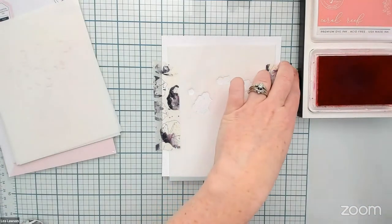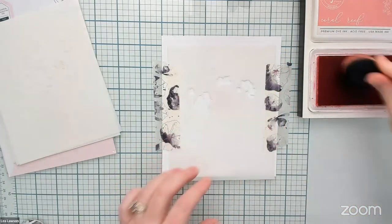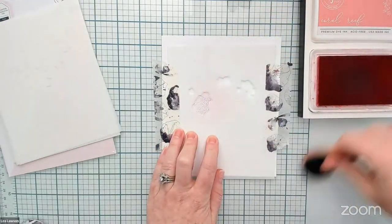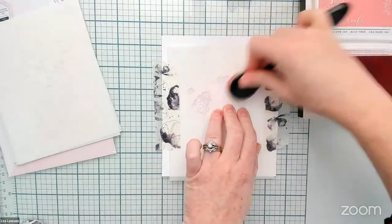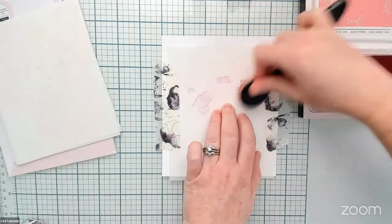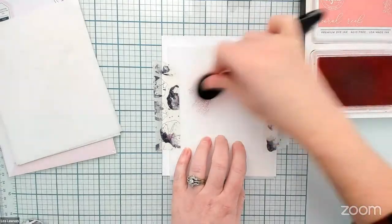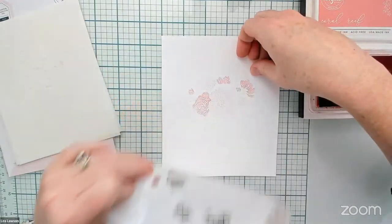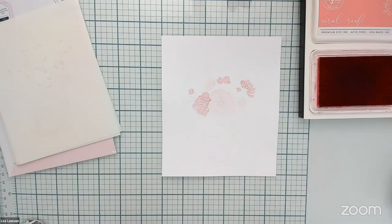All right, now I am breaking out the coral reef, and we're gonna do just another layer of pinky flowers, just a little bit of a different shade of pink, more of a red pink versus the pinky pink. And these will be a little bit deeper because coral reef is a little bit brighter than ballet slipper is, but I'm not trying to overdo it. I don't want it to be too extreme. So there is our second set of flowers.